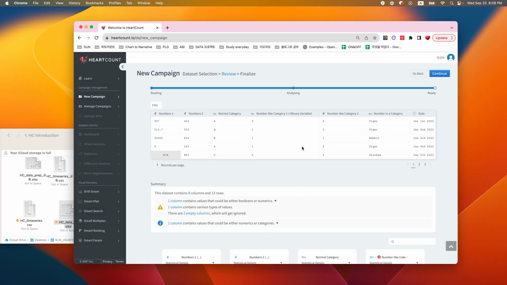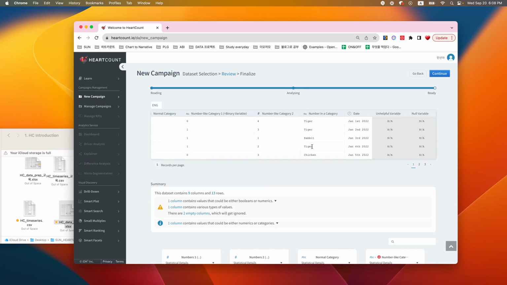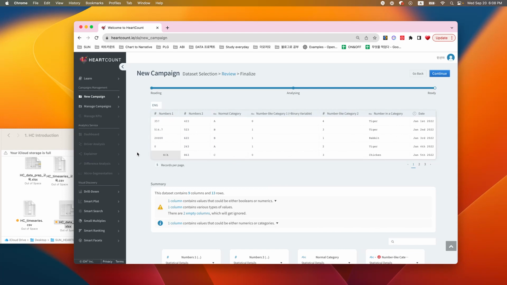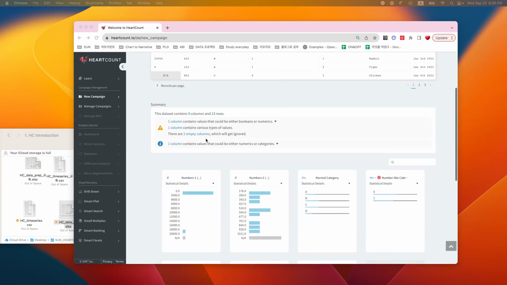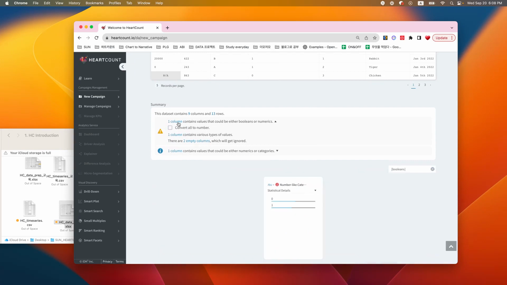So your dataset will appear in a tabular format, similar to the spreadsheet you just saw. And let's take a look at this right here. It says number like category 1.